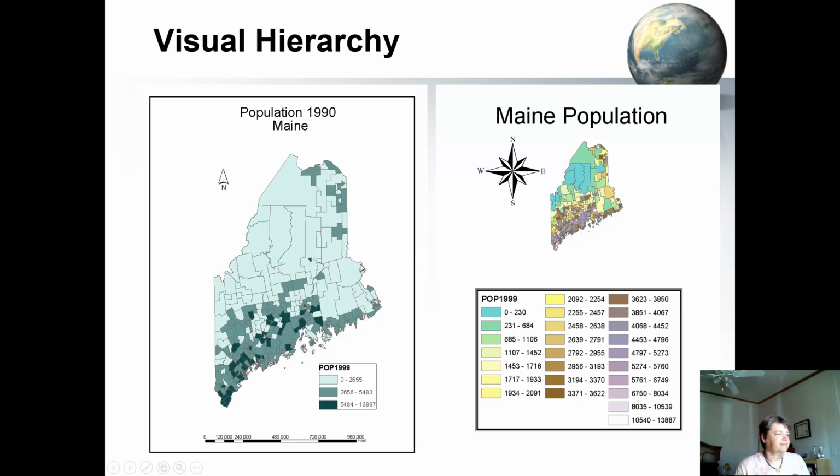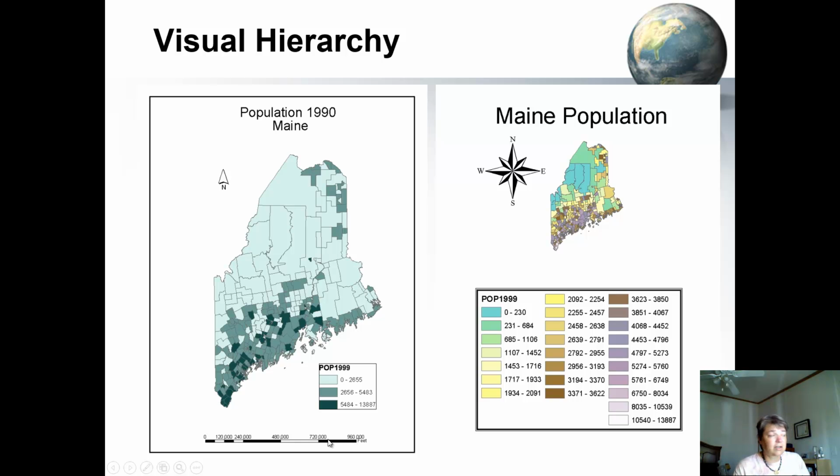This is better. It's not perfect. We got some problems with the legend. We got the legend categories butted up against the legend boundary. We've got a really weird scale bar here that goes from 0 to 960,000 feet.